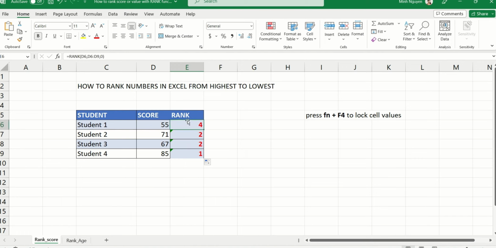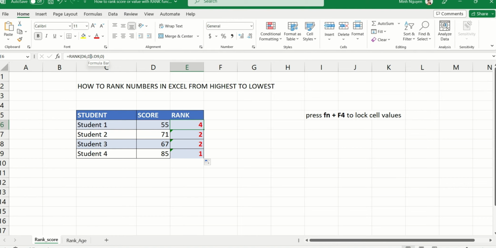Look at the second cell. In the first cell, we are ranking D6 against the list of D6 to D9, but when we autofill the formula, then in the second row, the formula kind of moves. So it could be from D7 to D10. So that is why it is not giving us the correct result.